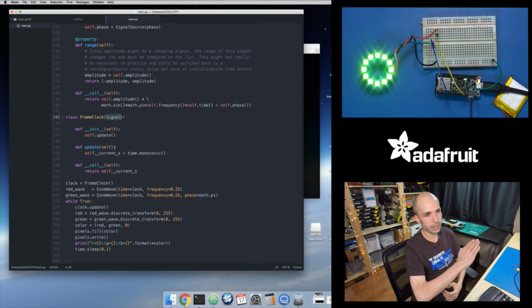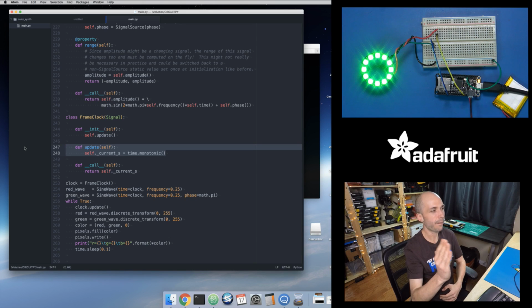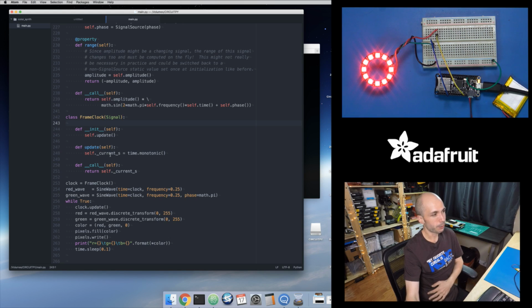So if I control when the clock ticks, basically this update function, think of it as when I tell the clock, okay, you can tick forward in time now, it's going to do that, and then everything that depends on that time will get the same value off of it. So this frame clock is really just a way to remember the current time value. It's a signal, so I can call it like a function. Every time I call it, it's going to give me the current time that it remembered. And whenever I want to tick the time forward, I just call this update function.